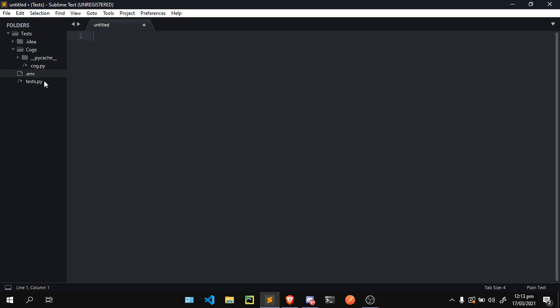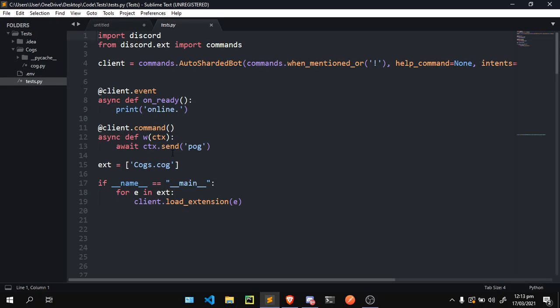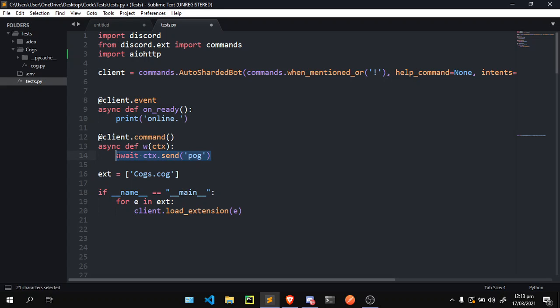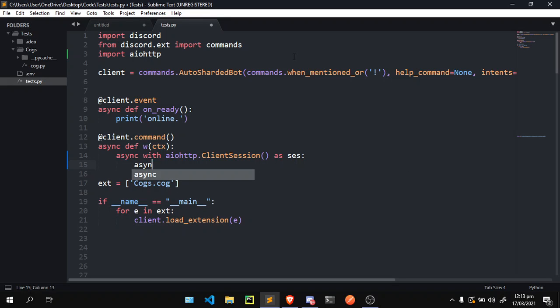For example, let's say import aiohttp. Normally, if you want to be lazy, you'd do async with aiohttp.ClientSession as ses, async with ses.get and so on.